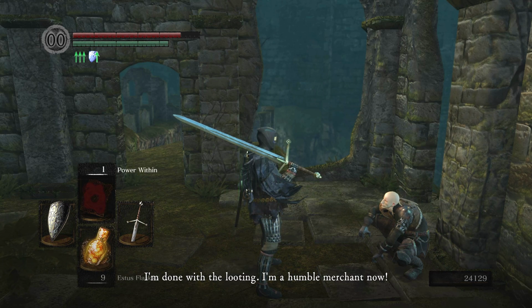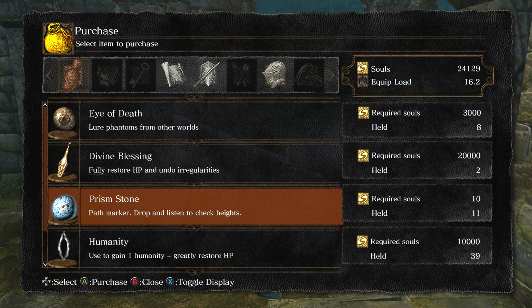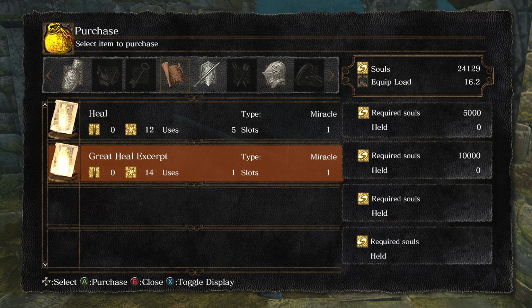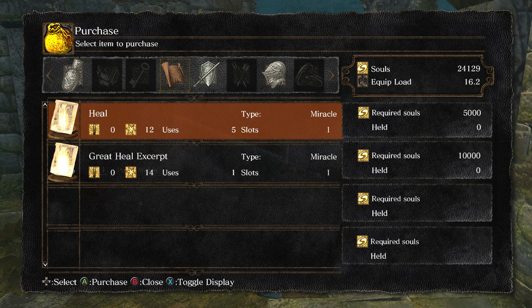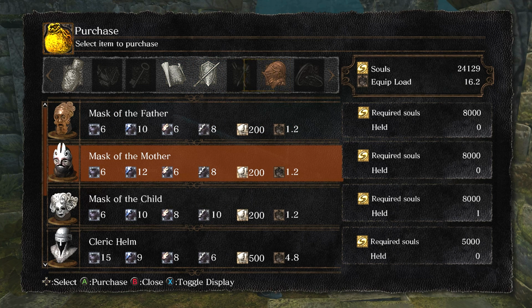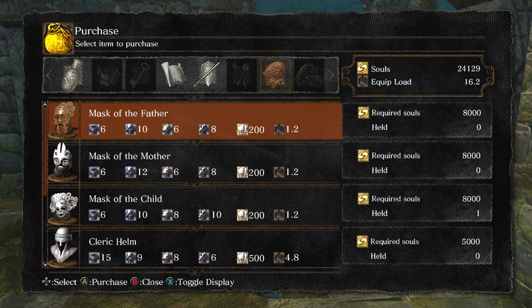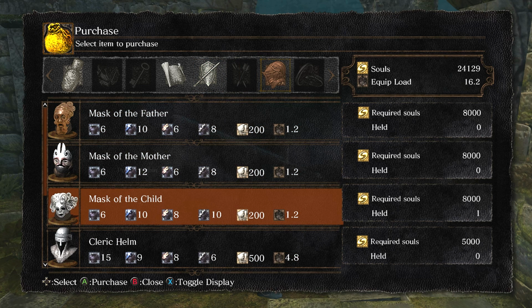I'm done with the looting. Alright, sweet. So he sells a variety of random stuff. Things he's stolen off clerics, like the crescent axe and the mace, which is kind of hilarious because that's the weapon that Nito and what's his name had, as well as these talismans. So essentially he's just selling stuff that people looted.